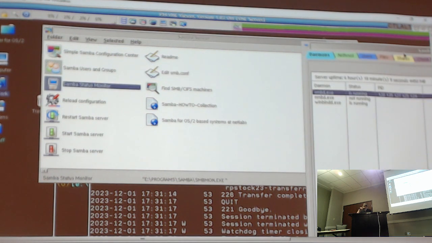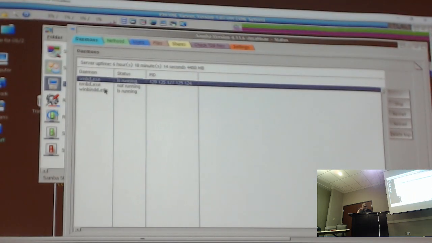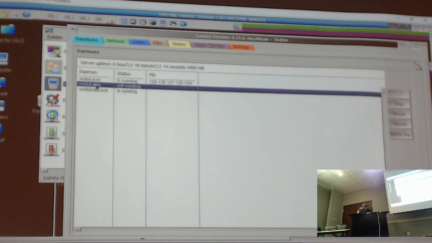All right, so we've got the Samba server. This is one oddity I'm not certain about. Today is the first time I've noticed this. It seems to be working, but for whatever reason, the NMDB exec says it's not running, even though everything seems to be working. Normally it shows running right there. I'm not certain, but it was working earlier. I don't know what's going on with that, because I've never seen it not running and everything be working.